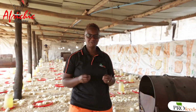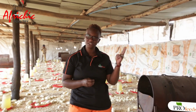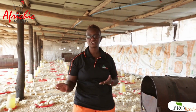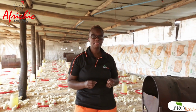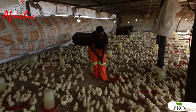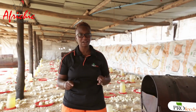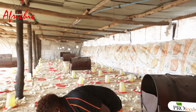If we go back a little bit to our feeding stages, remember on Profeeds there are two ways of feeding. The first one is straight feeding. This is where you buy pelleted or crumbled feed and you feed your chickens straight, with no additions. Or you can choose to go the concentrate way: if you've got the maize, you buy the concentrates and mix them with the maize. At this farm, they are using straight feeds. Remember that from day 1 to day 14, that's the starter phase where you use starter crumbles. So at day 3, they are still using starter crumbles.